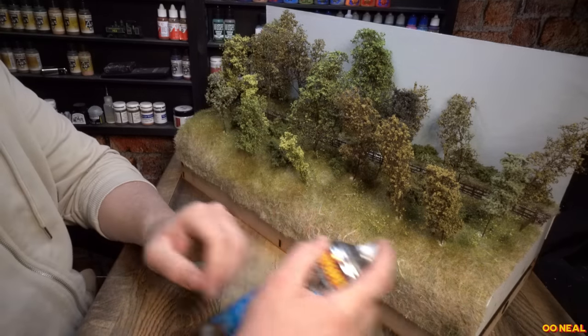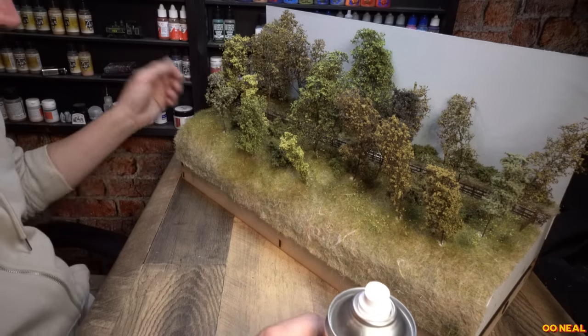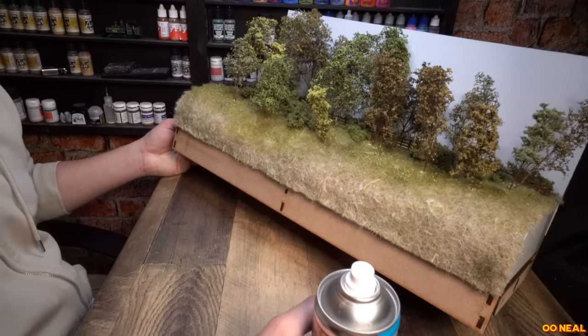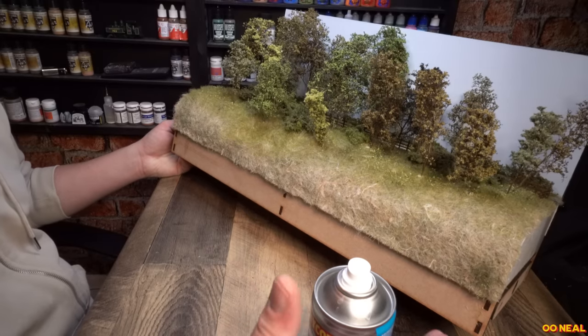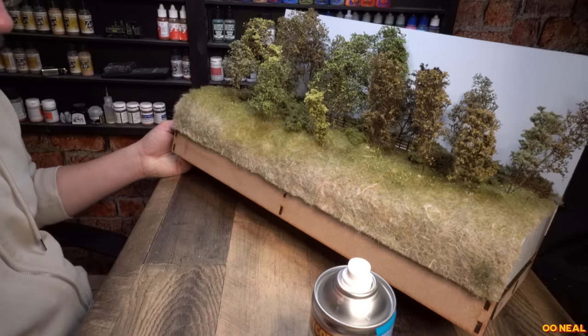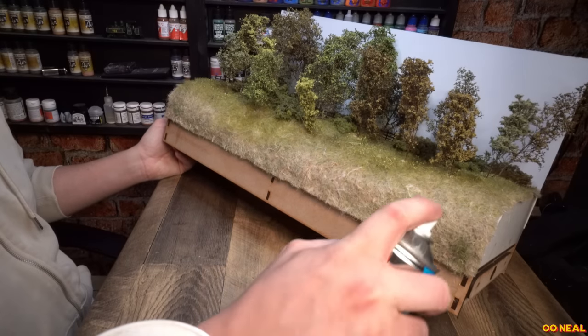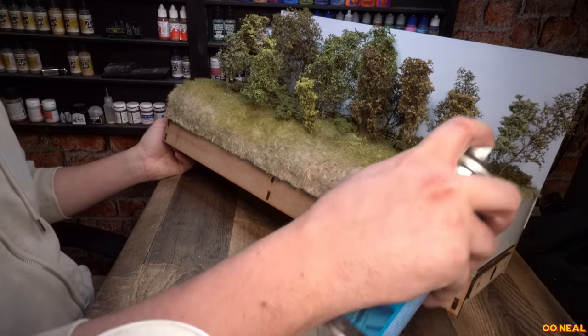So we're going to spray over the area that we want to stick it on, and then we'll apply our static grass. It's just some 4mm static grass. I'm using the static grass from Green Scenes, that's the one. Anyway, we'll get this done and then we'll put the static on.